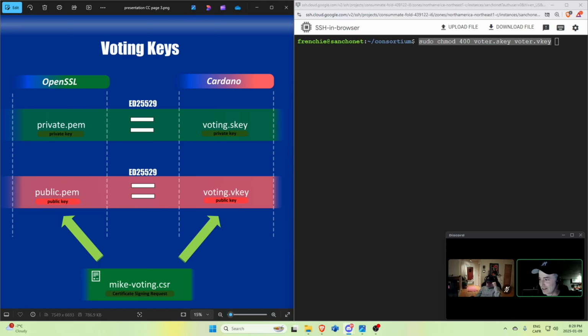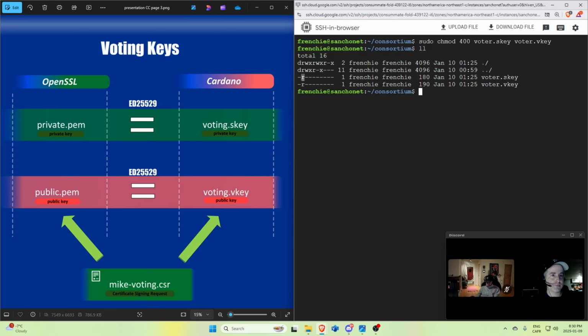So let me just type it down there. sudo chmod 400 and the voter vkey and skey. There you go. So if you want to just copy paste that, you can go ahead and it will make your keys only readable.